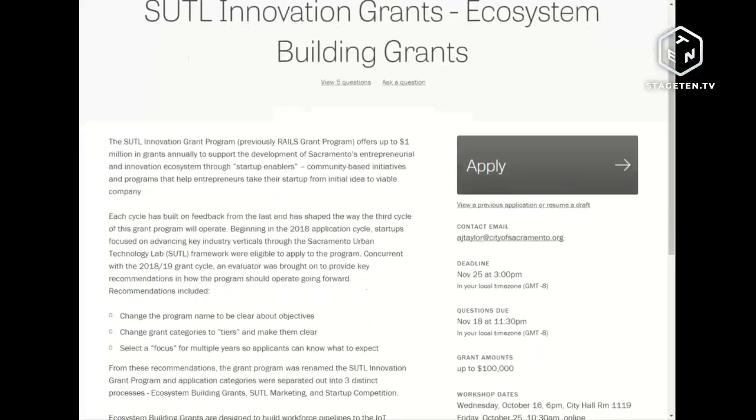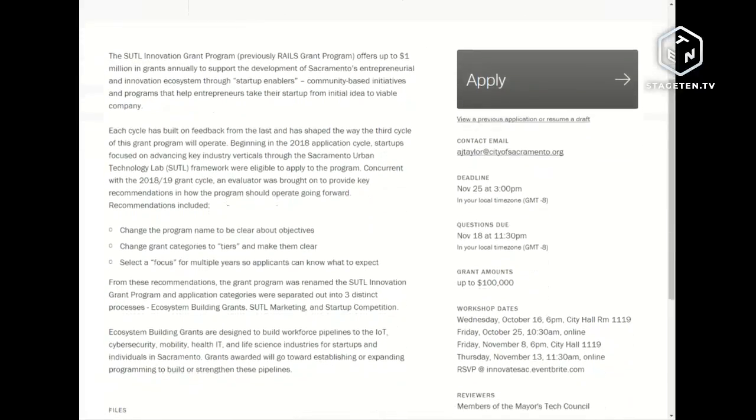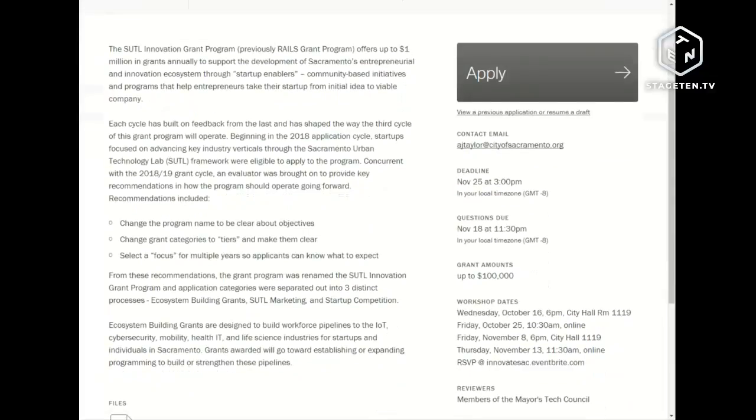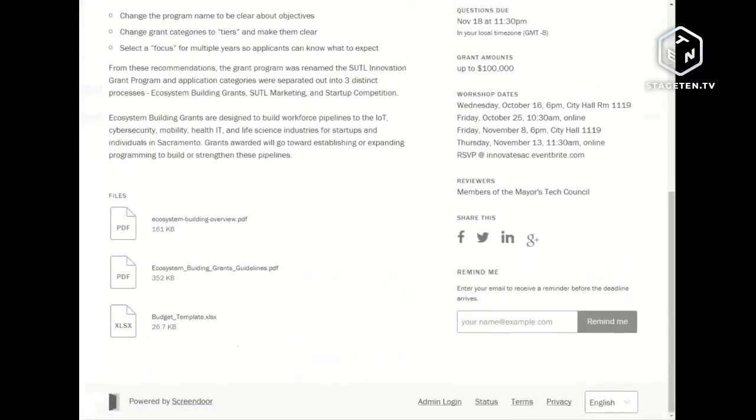So going over kind of what the site is like. On the left-hand side here, you'll see some background information on the grant program. And then at the bottom here, you'll see files, which is kind of some important files for you. The first one is just kind of a one-pager overview of what the ecosystem building grants are about, and it puts them a little bit into context for the rest of the grant program.